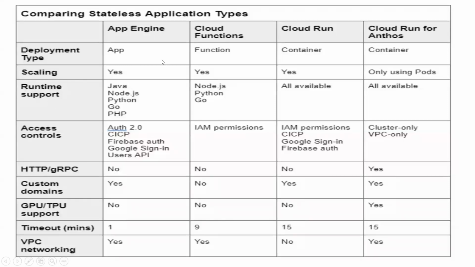Next, scaling. Yes, app engine will scale up. Cloud functions will also scale up. Cloud run also has scale-up capacity. And this is the most important, runtime support. App engine will support only Java, Node, Python, Go. Go is also a language, guys. We call it the Go language. And PHP. But cloud functions will be scoped only to Node, Python and Go. Today we have done Python because we have limitations.